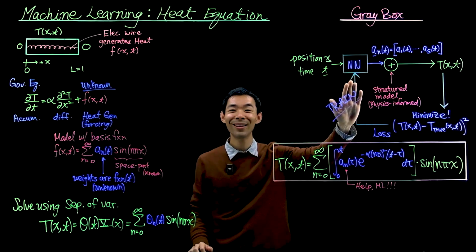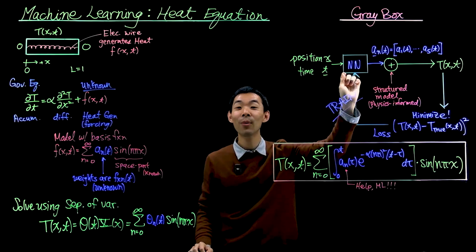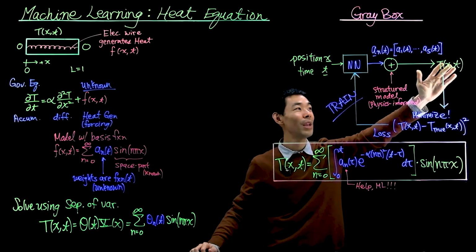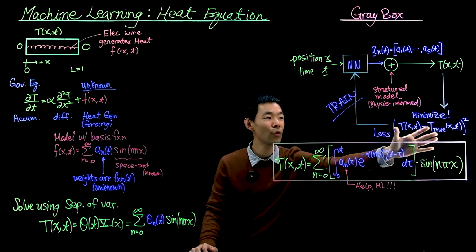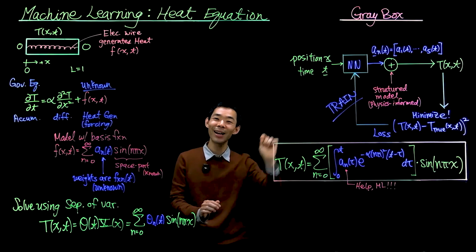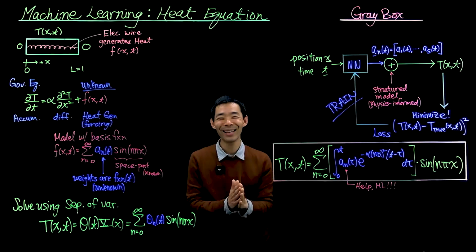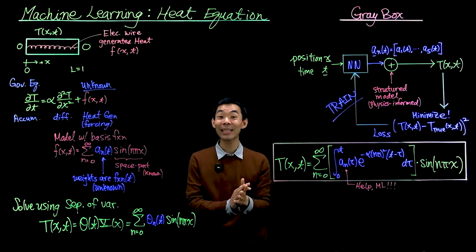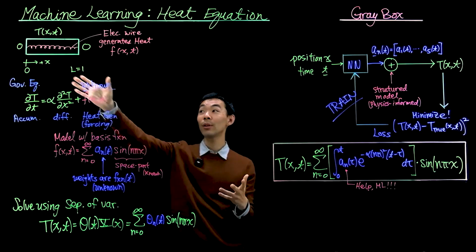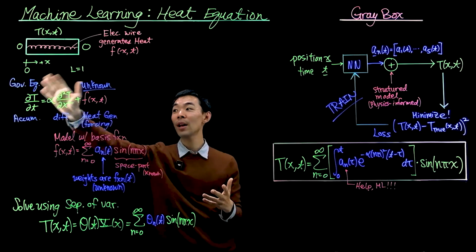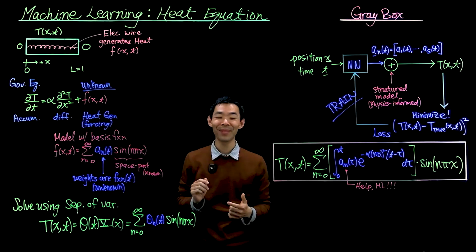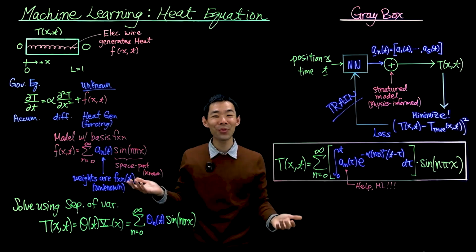Just rely upon the computer to help us figure out what those coefficients are. Boom, we have our final solution. We can train that using our real experimental data and then go over and over and over. Now, this is all predicated on the assumption and the guess that whatever material you have follows this governing equation. That may or may not be true.